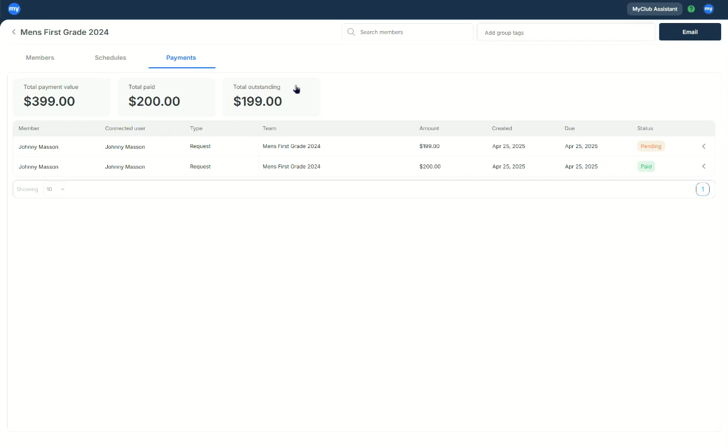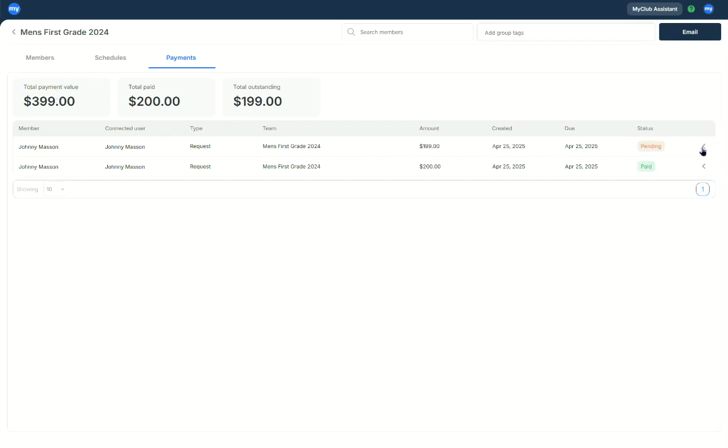If you want to view only by outstanding, we can click the outstanding button or metric box here to only view outstanding. The same for our paid invoices. We can click the total paid section or group here to only show paid invoices, or we can show all invoices by clicking this one.